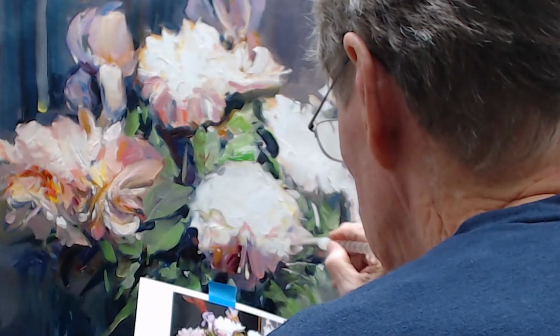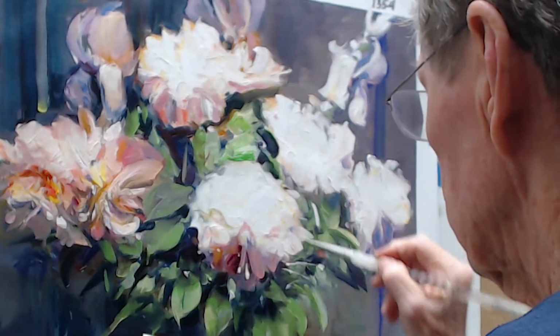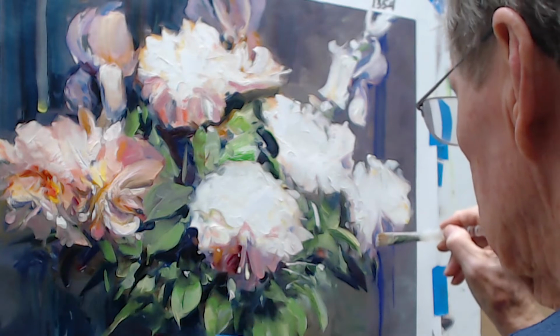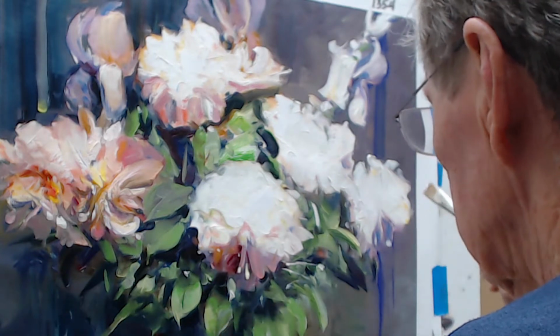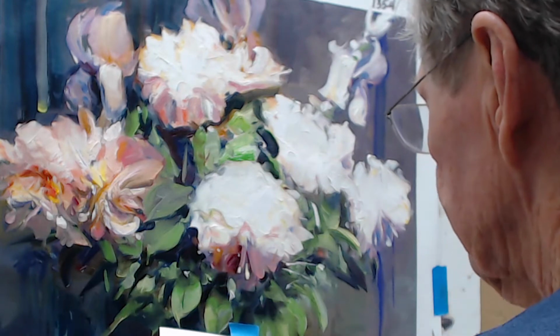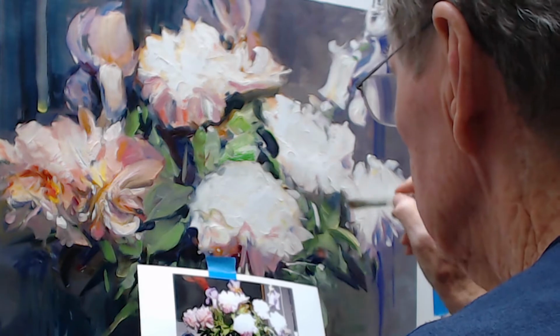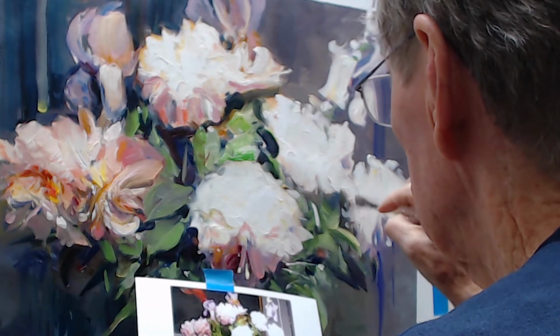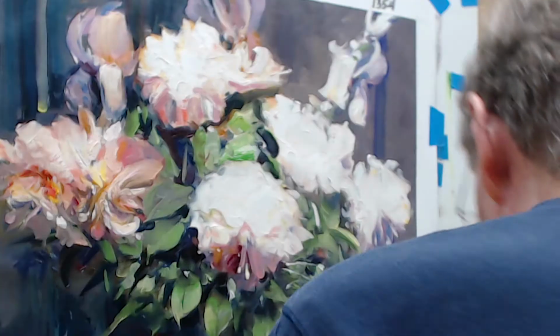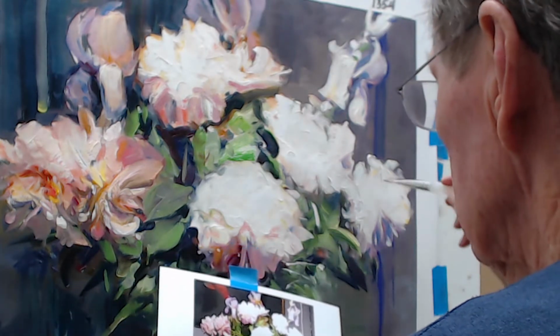So let's see if I can get this one. My white is dirty now, but it's okay. I'll come back to that. And there's light right there. Shape's not that, yeah, there's better. And like that. There's a neat little thing right there. Let's see if I can get back to it. It's right here. Takes two things, I think, to do that one. Wrong brush, but yeah, lazy sometimes.